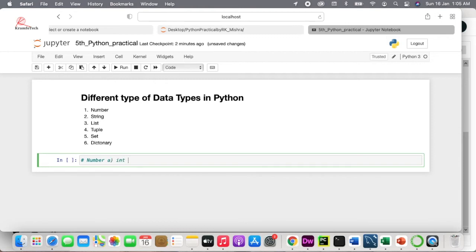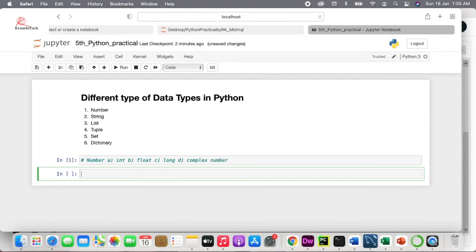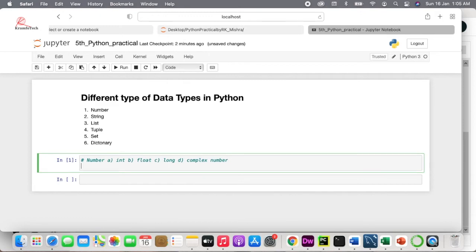First is integer, second is float, third is long, and fourth is complex number. So how will you come to know what kind of data type a particular value is? We will take simple examples.